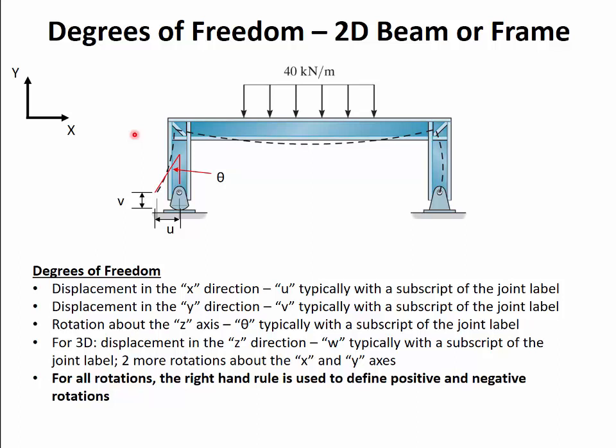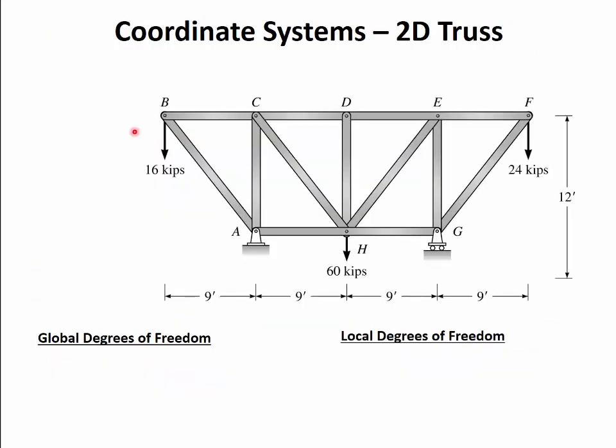So if we're talking about a full 3D problem, where we allow rotations, we have 6 degrees of freedom when we're in the 3D realm. And when we're in the 2D realm, we have 3 degrees of freedom. And again, I said that we're using that right-hand rule. So those are degrees of freedom. Generally speaking, with frames, we have 3 degrees of freedom in the 2D realm and 6 degrees of freedom when we're in 3D. Now, coordinate systems.